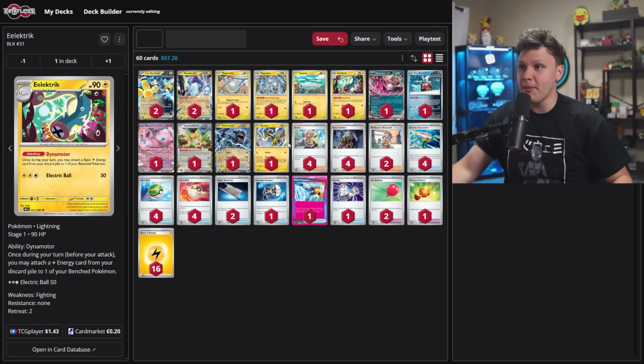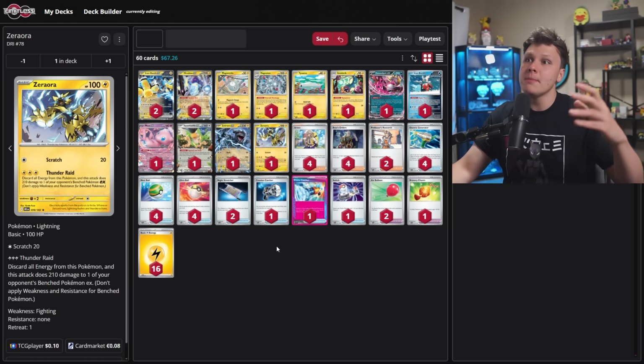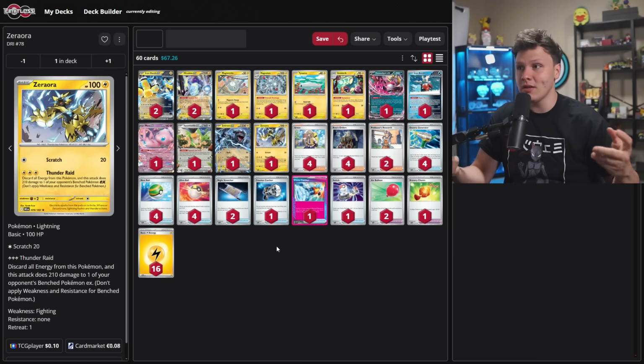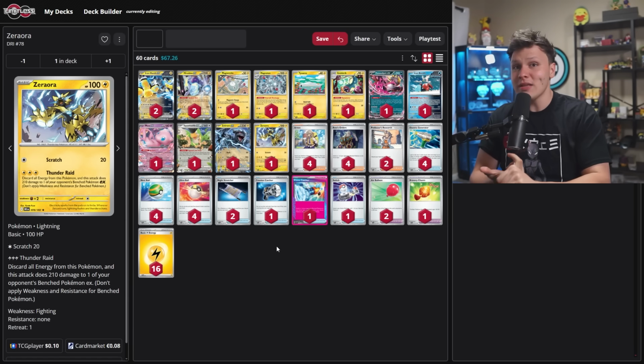Another card that I was really impressed by actually, that didn't come out in the Black and White set, has been the Zeraora. It's got that Thunder Raid attack for 3 Lightning Energy. Discard all energy from this Pokemon, then you do 210 damage to one of your opponent's benched Pokemon EX. So it's limited to Pokemon EX. It only does 210 damage, but that KOs stuff like Squawkabilly, like Mew, like Fez, not like Ogerpon, unfortunately, because it is a Terra Pokemon. But Fez really is the big one.